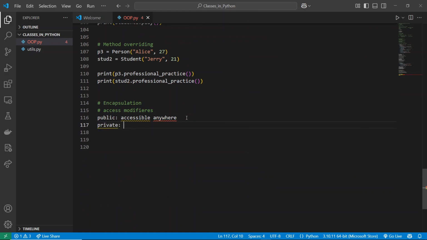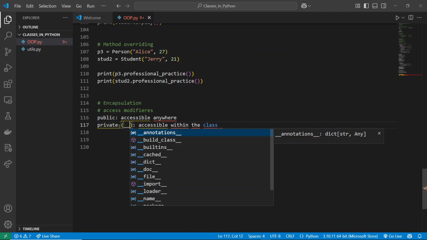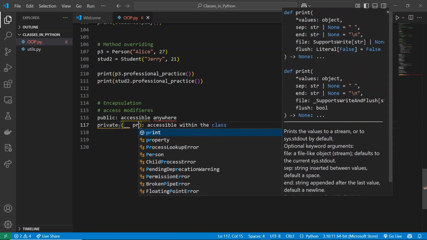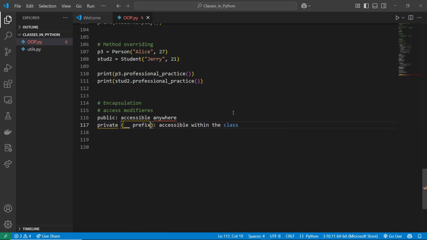So the private, in our case, is only accessible within the class. We're going to see how that looks. But for private, what you need to know is you'd only use the underscore prefix to change something to private, and we're going to see that in our examples.